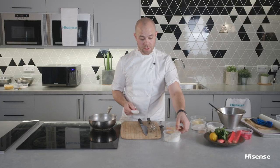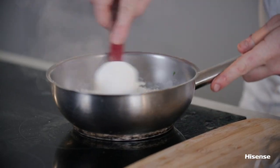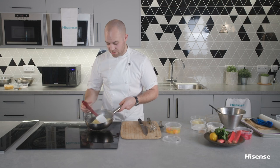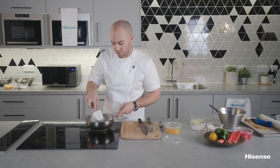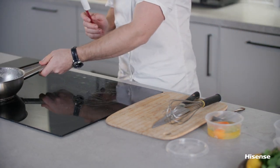So once that is boiling, what you're gonna do is add your flour, take a spatula, and just mix it together. Once you see it's starting to come away from the pan, just like so, and it's nice and smooth, that is the first part of your choux pastry. So I'm gonna put that to one side and leave that to cool.